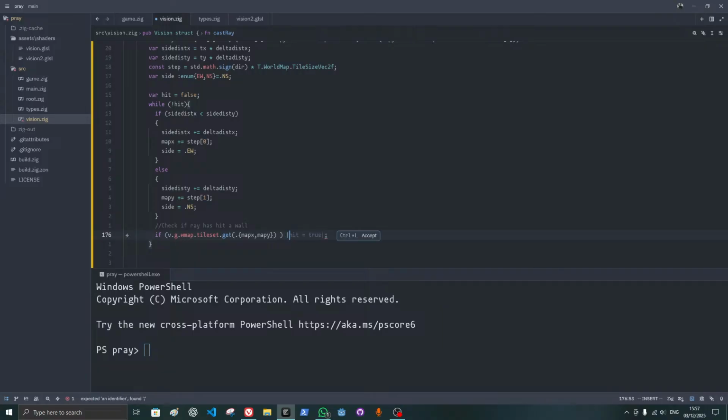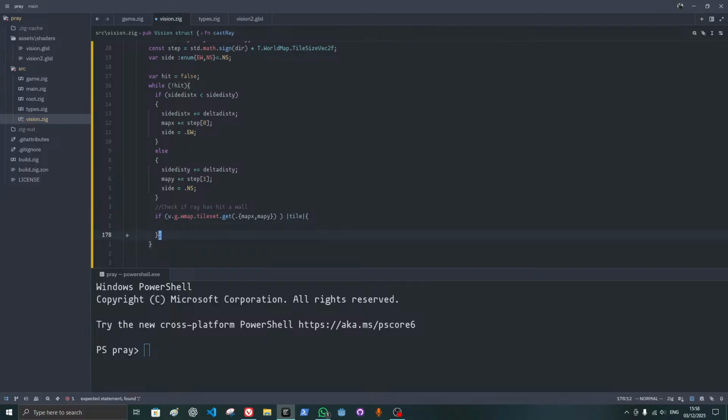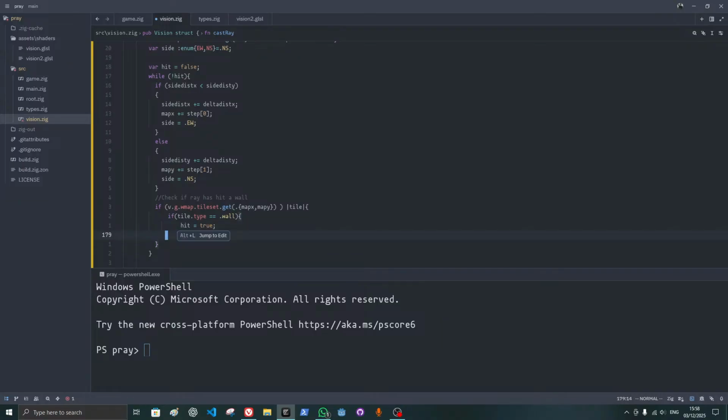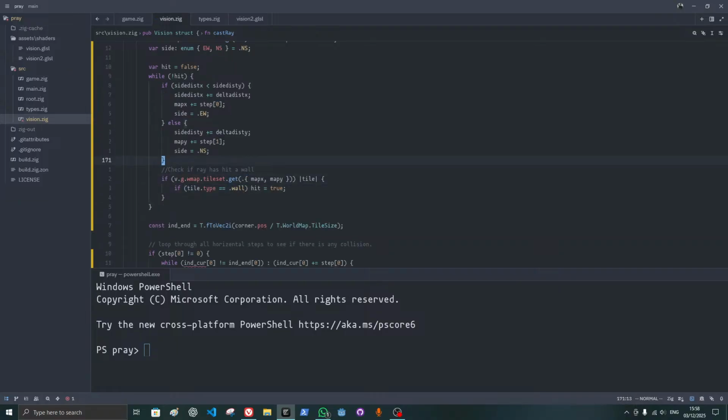And then I have to put it inside the, here I put tile. And then what I do is tile dot type, if it's wall, it's equal to true. Okay, very good.